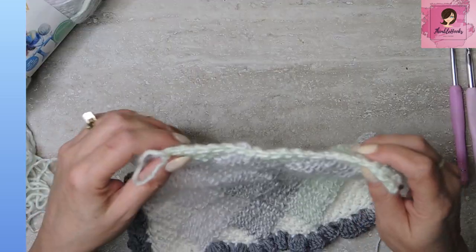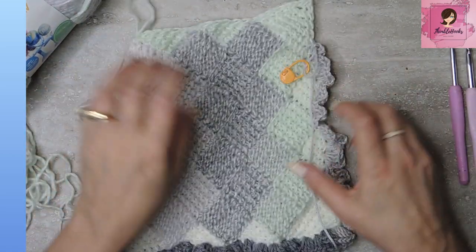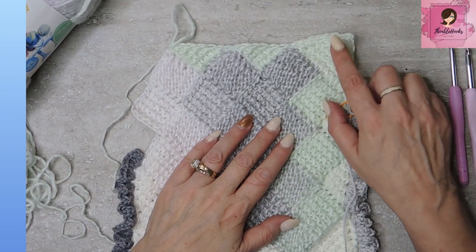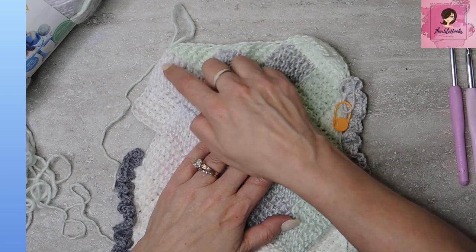I've had a lot of requests for different information about doing interlock — reversible, standard, traditional, all of the above. And the biggest question of the last few weeks is how do I make this corner turn into a real corner? So I'm going to show you the easy peasy way to do that. You want to make it look like this up against these two as we fill in these corners all the way around.